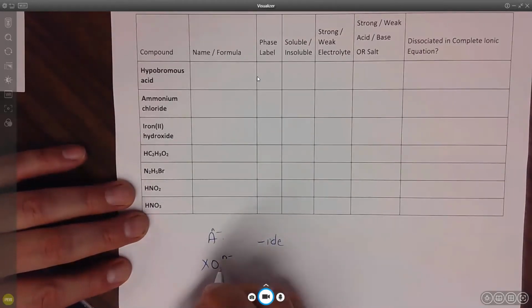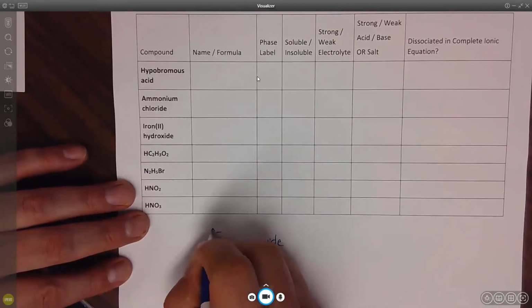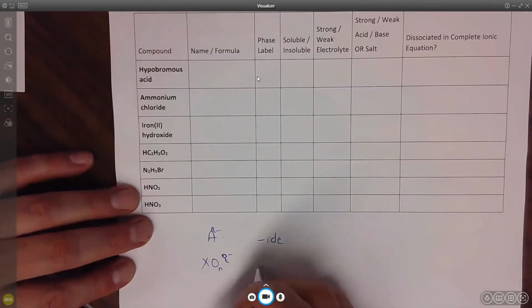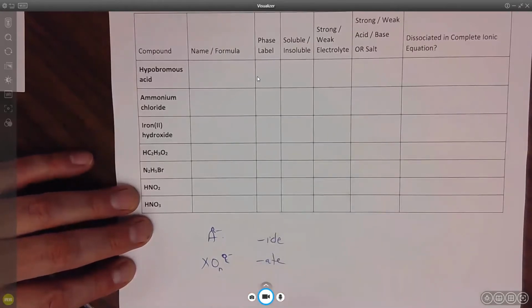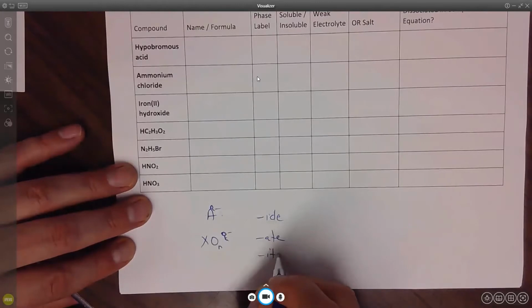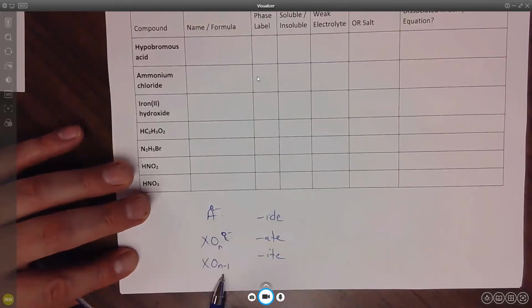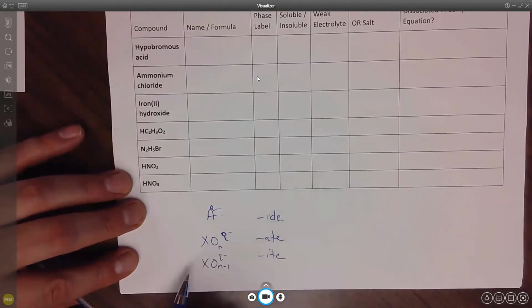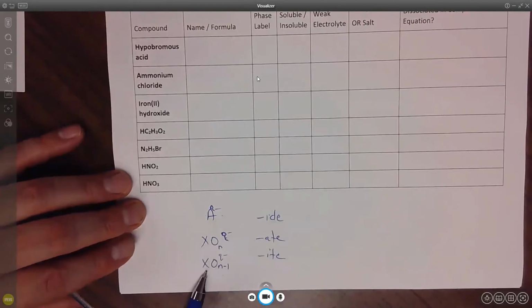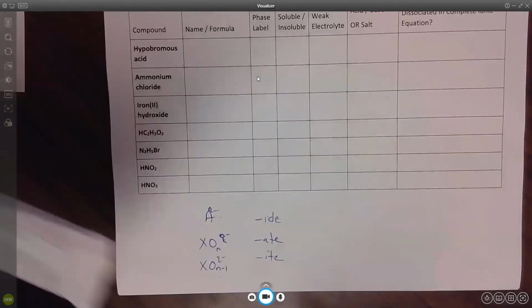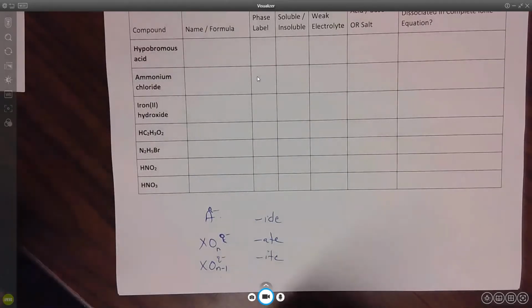And then it's going to have a certain amount, well, I'm just going to put Q in, of oxygens, which is going to end in either ATE or ITE. The one that ends in ITE simply has one less oxygen than the one that is ATE, and their charges are going to be the same as long as this is the same. Okay? Now, I'm not going to go over naming compounds. You need to learn how to name your compounds. If you have issues with it, let me know.